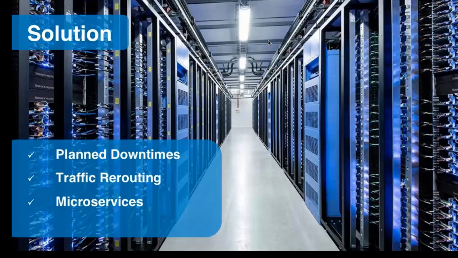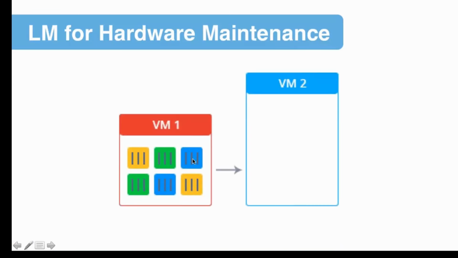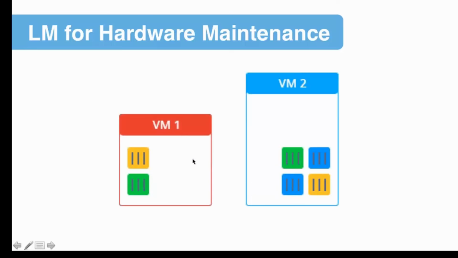And the last one we know is the live migration. So actually we will talk about live migration and how live migration helps to solve the downtime issues. For example, how we can use live migration for hardware maintenance. As you can see on this illustration, we have one virtual machine, small one. It can be actually a hardware node as well, physical hardware node.